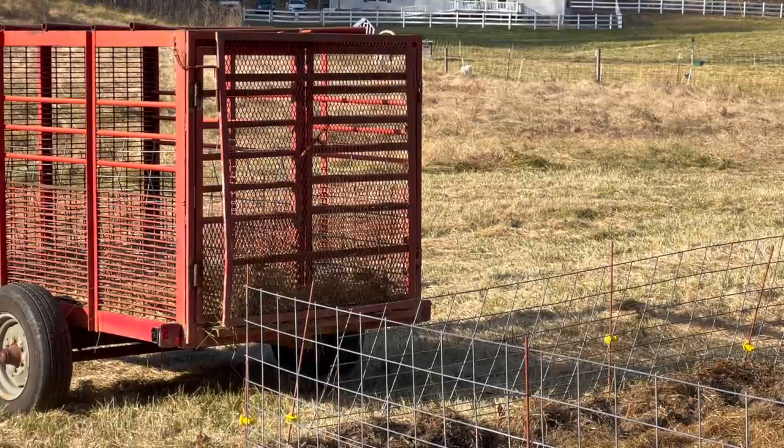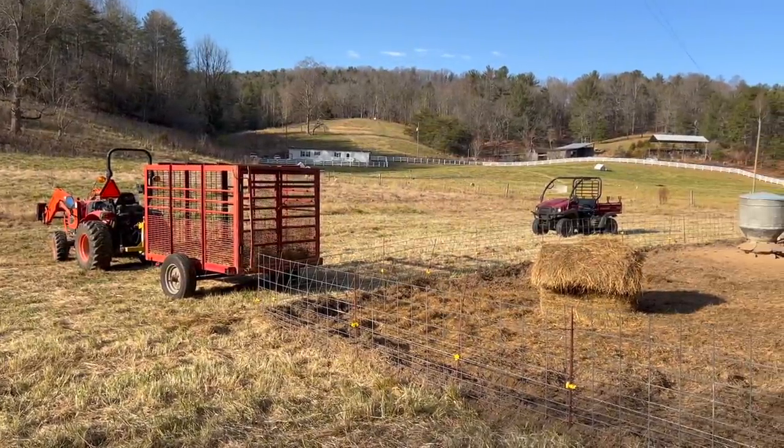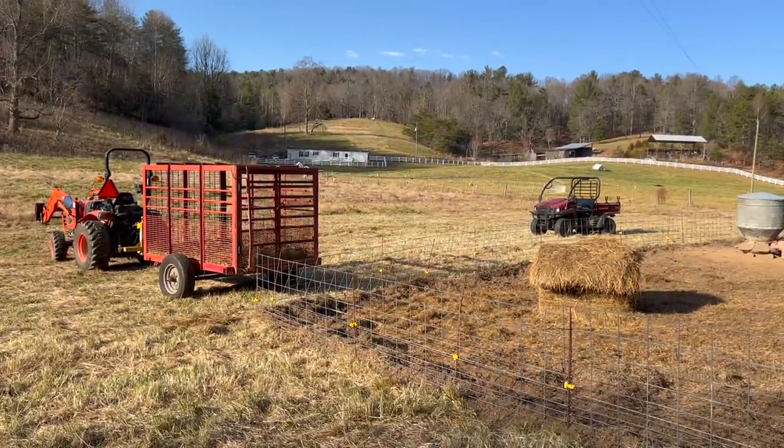drop the gate down. We're going to put some hay on it so there's not so much of a transition, and see if we can coax some piglets up in there, or get them chased back into this corner here, and then take a couple of small pig panels and shoo them up in there. Again, I don't know if this is going to work or not, but it's worth a try. So let's work on getting this panel taken apart, get the trailer in position, and we'll get some hay on that gate and just see what we look like.